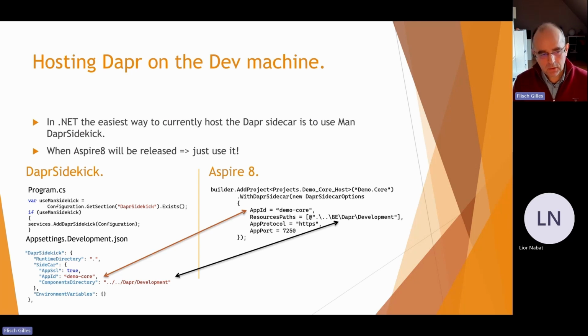When I generate the code via the guidance, the components directory is linked to the development folder. And just so I remember, because we define all the services that we will start, I will show you this in Aspire, they are linked to the same folder where all the components are defined.